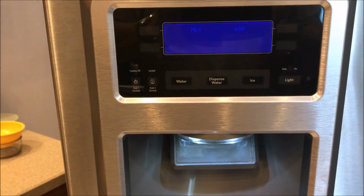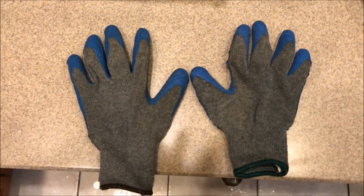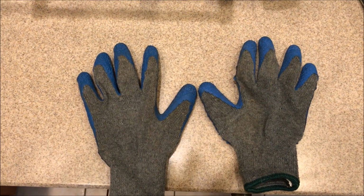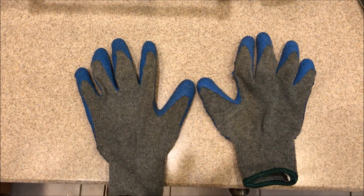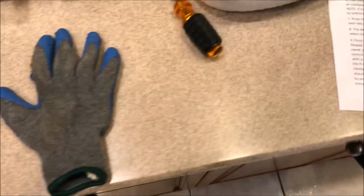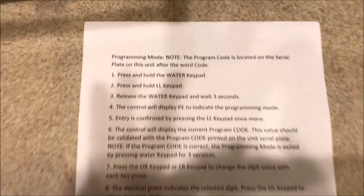That will be another video. Thank you. One thing that I forgot to tell you is that you need to wear gloves to protect the electrical board. It has some sensitive heat devices in there that will easily get damaged, so you need to wear gloves. Also, one thing that I wanted to show you guys is what I found online when I tried to program. It's a little bit confusing.